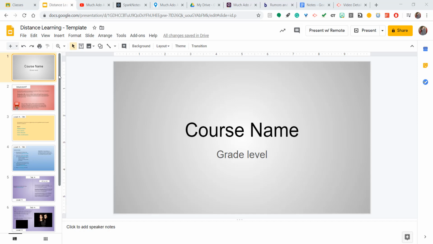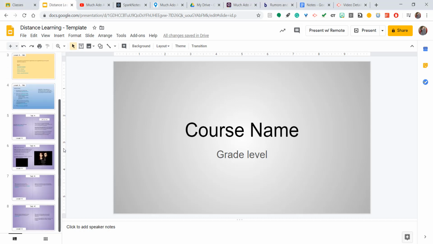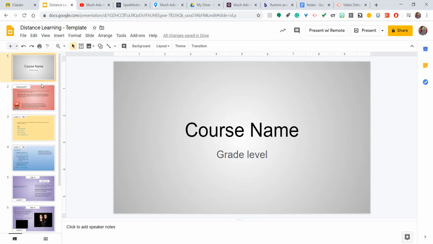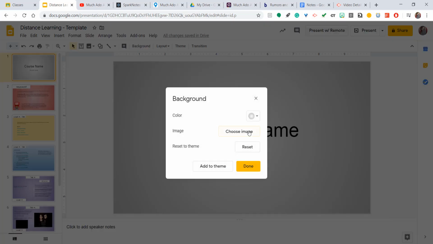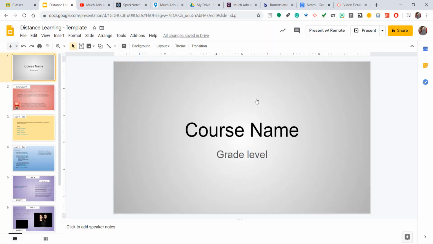So I'm going to get into kind of the back door of what I did to formulate this, and this is still an evolving document, like I said, so I'm still making tweaks and edits to it. So the first thing that I did is, you'll notice that I'm not using one of their templates. I'm just using color backgrounds, right? Just by going to background and clicking any color that I want. And on the first page, I put the course name. So for me, this could be 11th grade British literature, and I'll put that information right down there just so that I can keep track of all the different classes that I have.